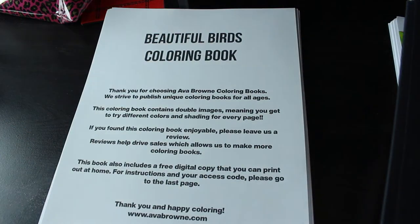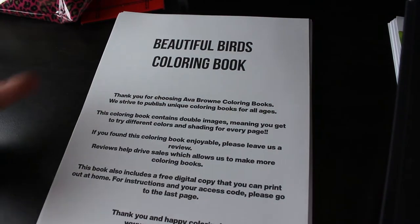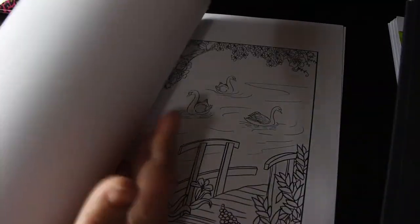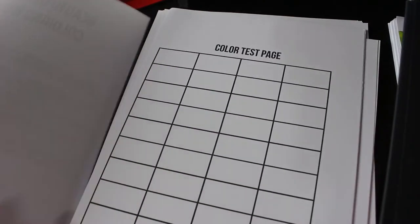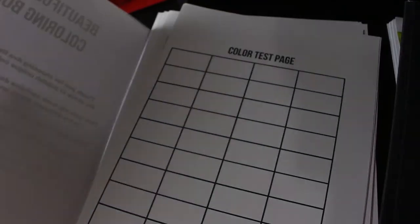Back to Ava Brown PDFs - here's another one, Beautiful Birds. They are putting out as many books as they can. If you buy the book you get two of each image; I've only printed one of each but I could always do it again. This is the only one I haven't done anything in yet - I might do that one actually. I've got a peacock one out to do. I print the whole thing in one go and normally use the color test pages as backing under pictures when I'm using markers.